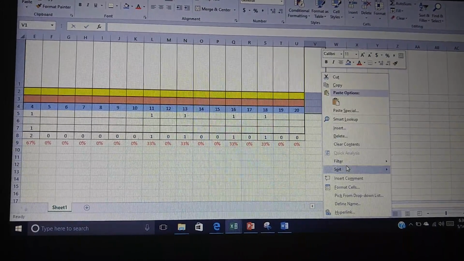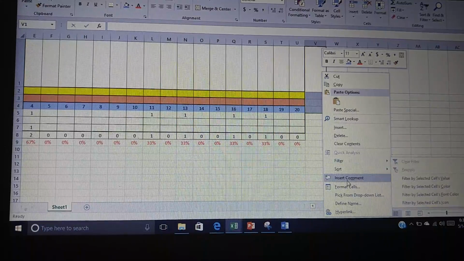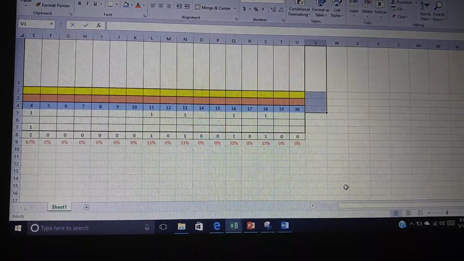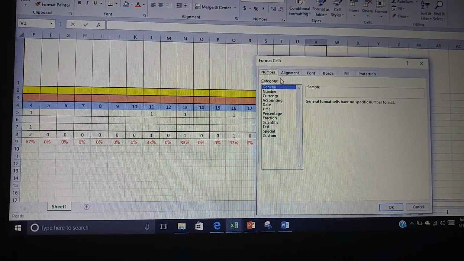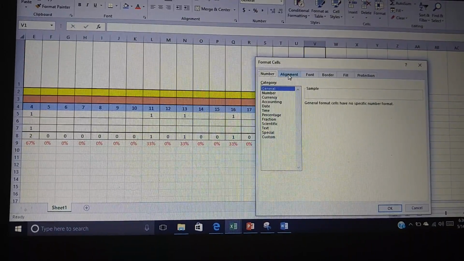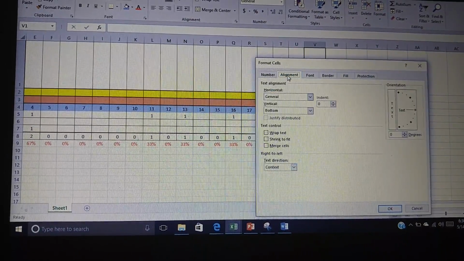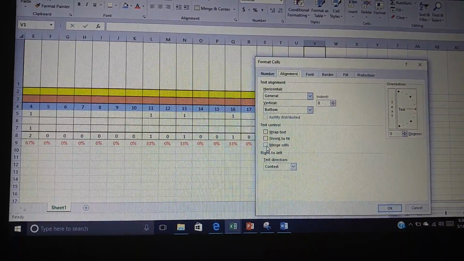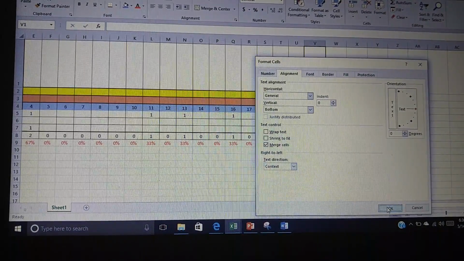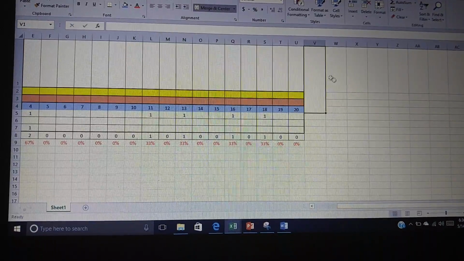I'm going to right click and make it where it says format cells. I'm going to click on that. And then I'm going to click where it says alignment. And then I'm going to click the box where it says merge cells. So now I'm taking 4 cells and making them 1. So that's what I just did.